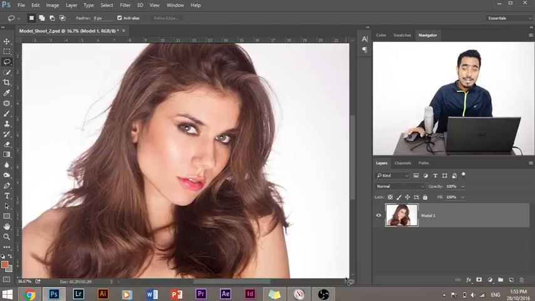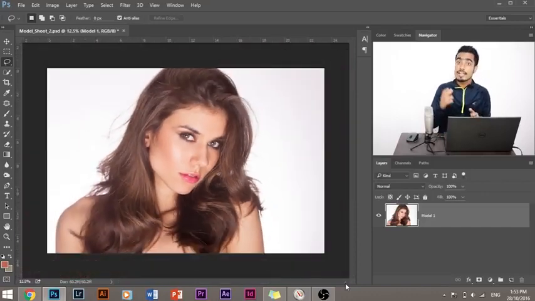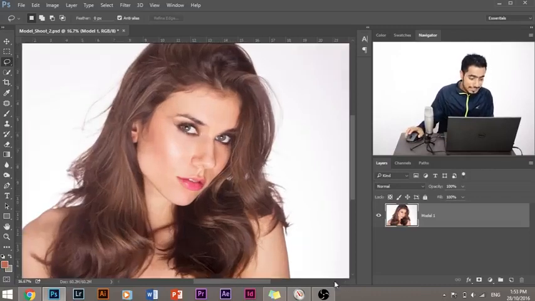So too much of my face, let's jump straight into Photoshop. So I have imported the image of a model, the link to which I'll post in the description below so that you can work on it. So the first thing that we need to do to add shine, texture and dimension to her hair in Photoshop is that we need to figure out which is the brightest part of the hair in this image.